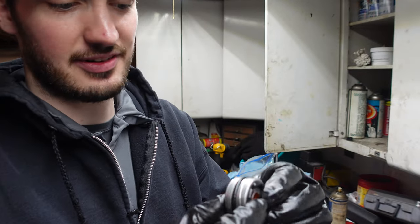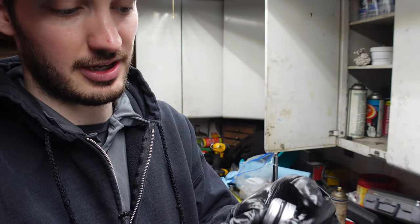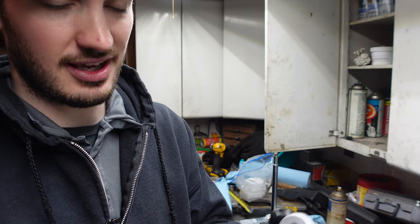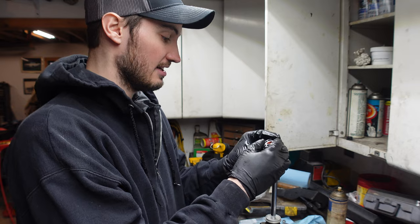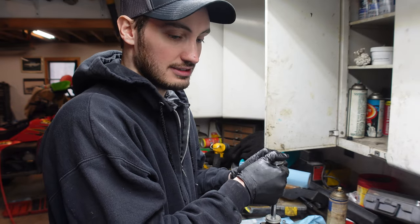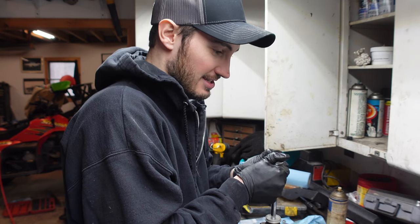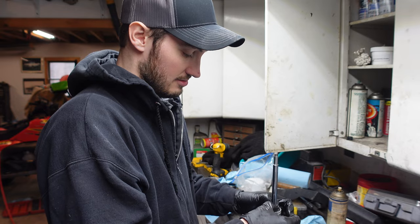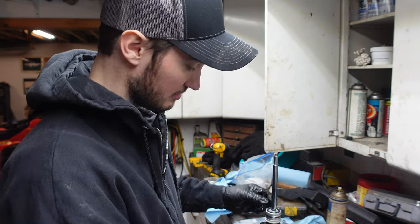All right, so this guy, I got everything all cleaned up. I put more assembly lube on here when I did the O-ring, and also some on the seal as well. I usually like to do that again, because when you're sliding it back onto the shaft here, you don't want anything to get torn or anything like that. So I'm gonna go nice and gently here. I'm gonna keep it nice and straight. There you go. All the way down to the bottom, out of the way, done.